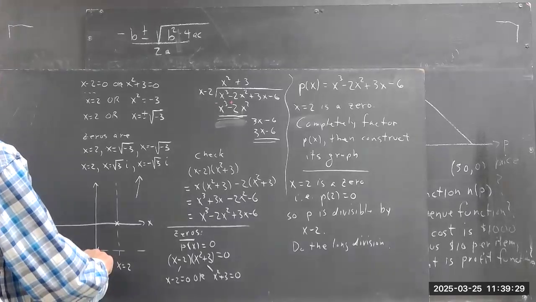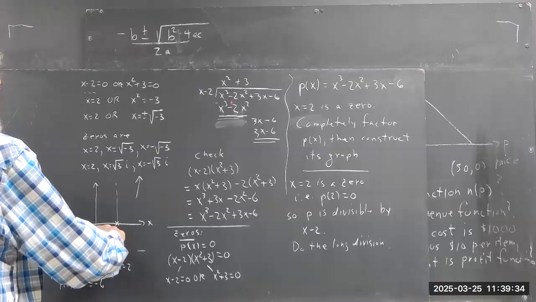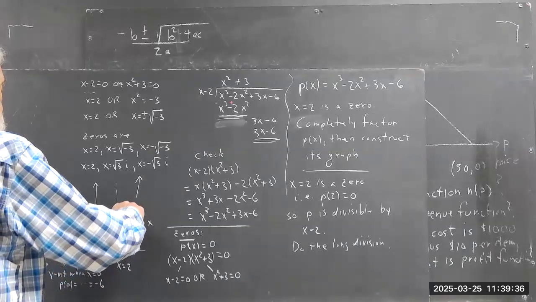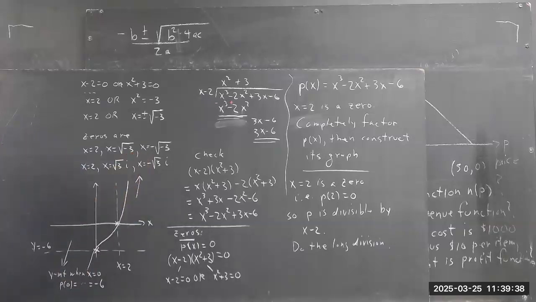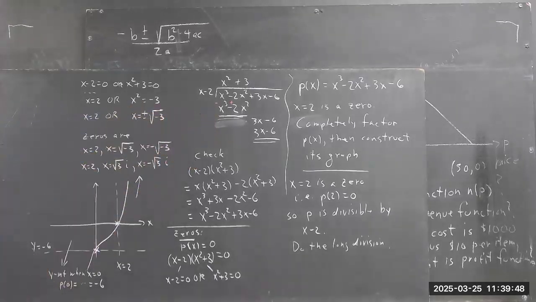So what's going to happen is the graph is going to come up from here. It'll come up pretty steeply. It's probably going to level off a little bit. Then it's going to go back up. Pretty boring looking graph. That would be the process of graphing this function.